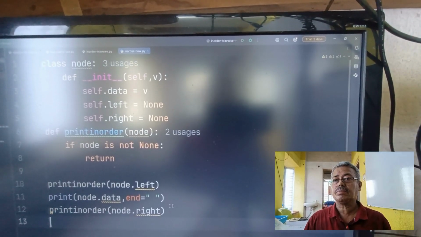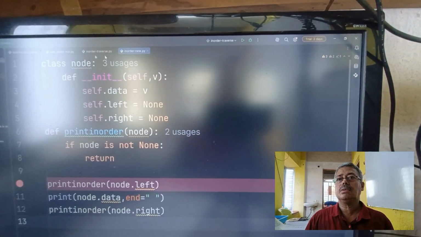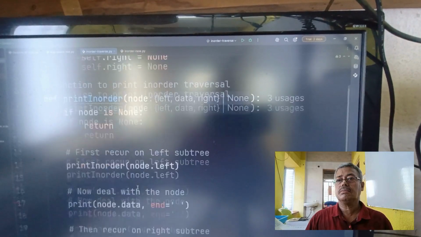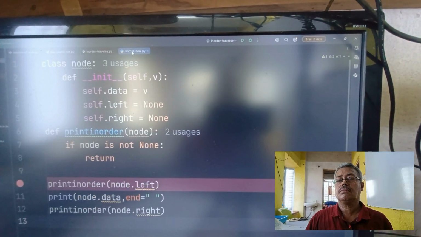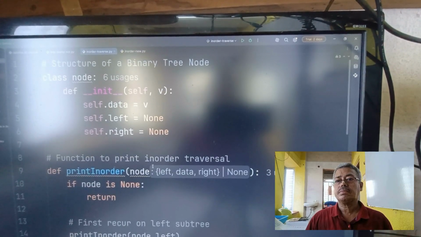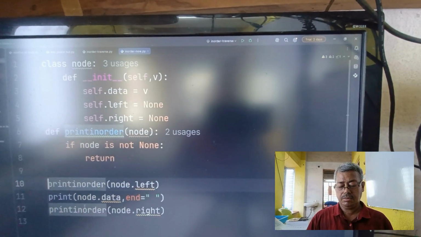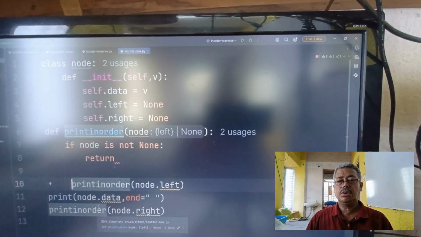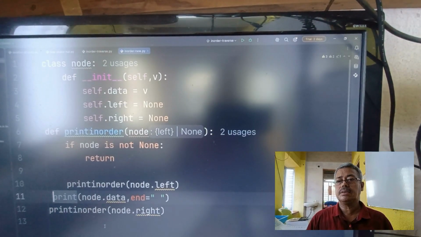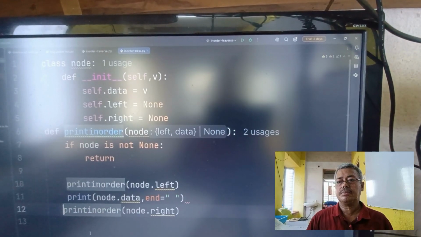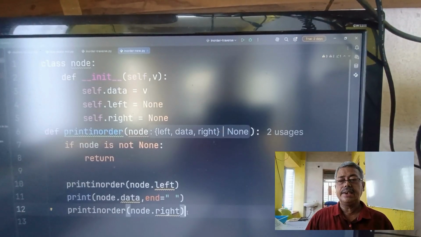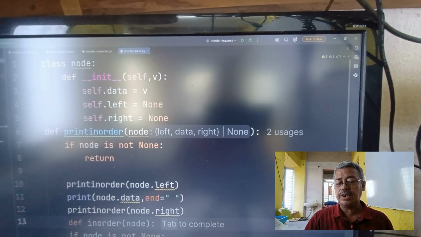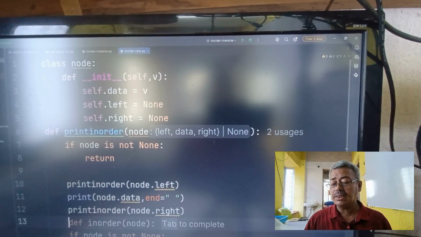Okay. Deletion is already found, so define it here as dot right. And next, print in order node dot right, right last, and then another function.